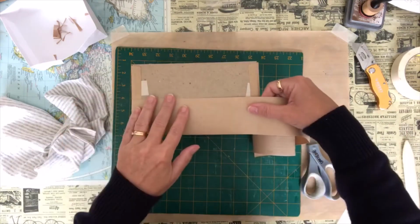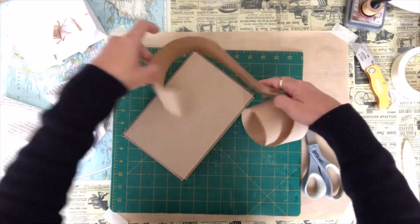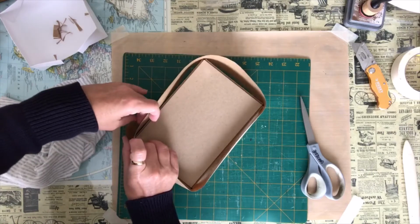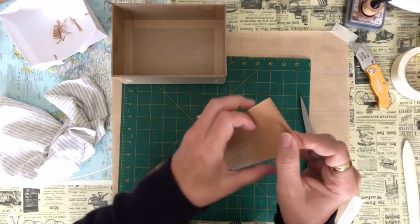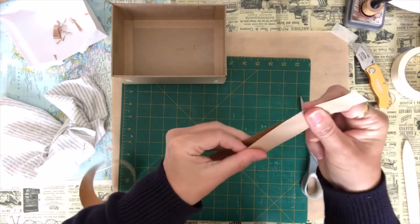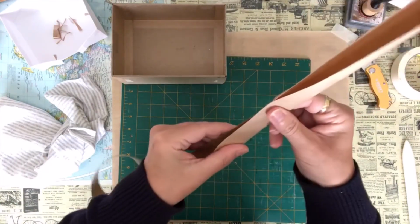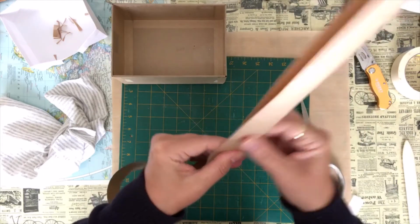So we're going 1, 2, and this is just rough measuring. See how it overlaps that edge there? That's what you want. Now you're going to fold this piece in half like we do. We only need a 1-inch piece, so we're going to fold this in half all the way down. And this is going to do the bottom piece and the top piece. And this will give your drawer a nice finish.